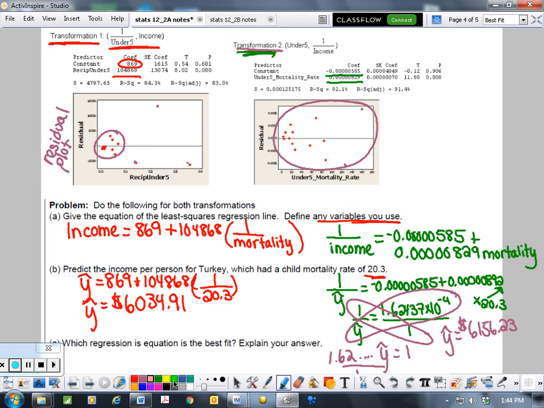The easiest way is start looking at our R-squareds. So 83% of my y value will be attributed to my x value using this equation. 91.4%. Oops, sorry. I'm using the wrong one. I'm using the adjusted version. So we want just r squared. So 84 versus 92. It's still pretty much the same. And so we can use that to help justify which one is a better fit for us. And so we were right. Transformation number 2 was the best fit. And so that's what we're going to be looking at. Writing these equations, solving the answer. So this is transformation number 2.